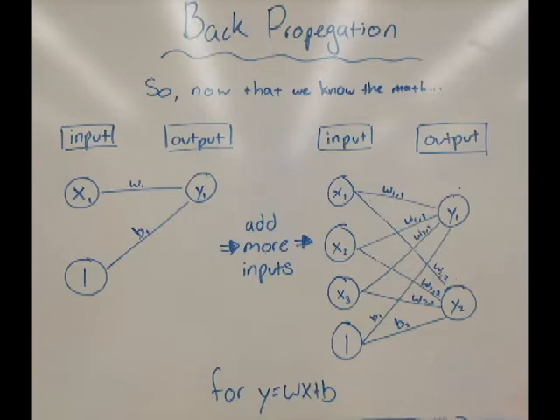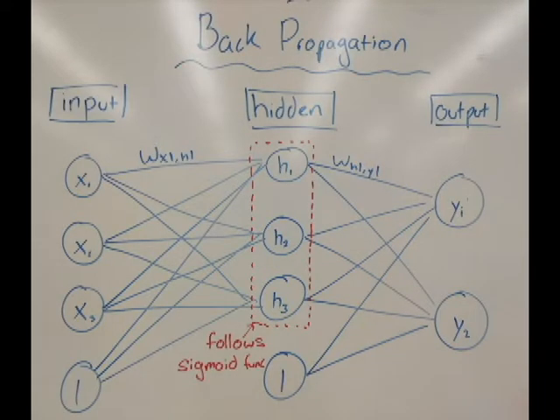Now that we have defined the math, we can build a neural net. The diagram on the left is the graphical representation of y = wx + b that we saw before, where b is the bias, w is the weight, x is the input, and y is the output. If we add more inputs and outputs to the model, it will look like the diagram on the right. This is cool, but it only has an input and an output. If we want to add more complexity to the model, we can repeat this structure to add layers.